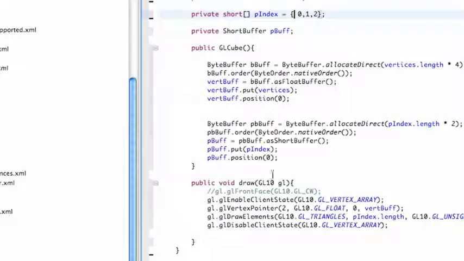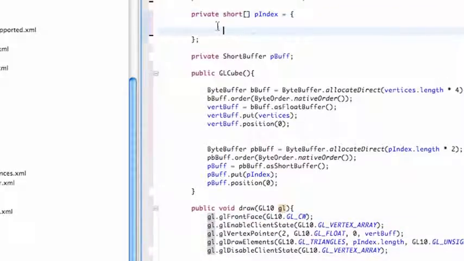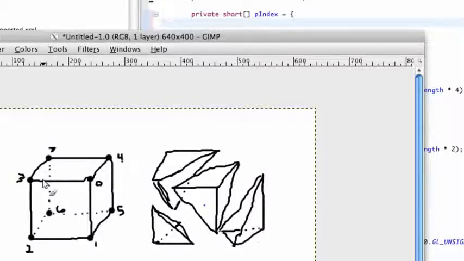Again, we have to remember how we set up our front face. Even though we didn't really use it the last time we built our triangle, I'm going to show you why we want this front face, just to save some performance. So we're going to go clockwise. Let's just get started with our indices. I'm going to delete these and create a new line here, and let's develop this little chunk first. Again, we're going clockwise.